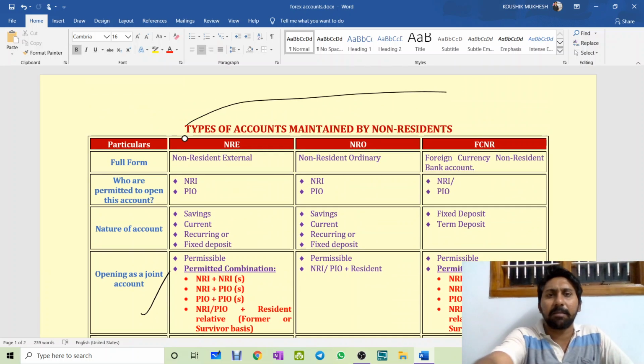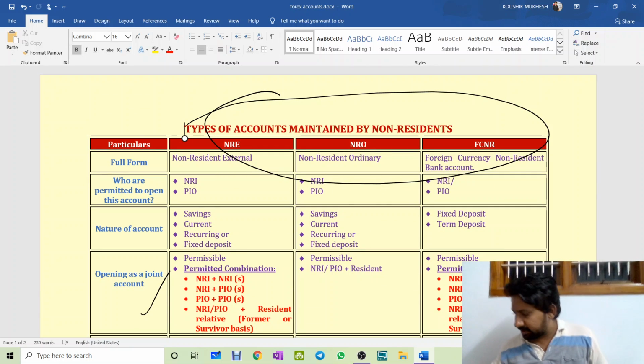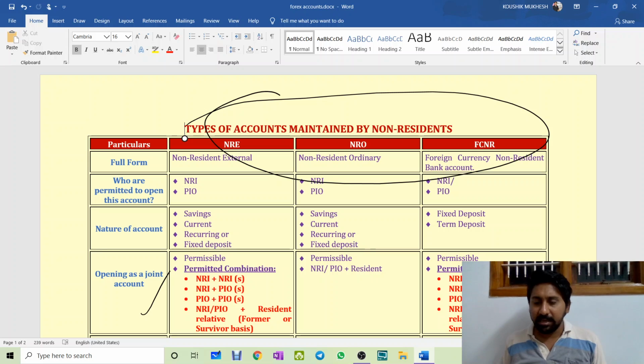None of these accounts are applicable for our examinations. So in a nutshell, how to clear this? I am a foreigner, NRI. I have huge foreign exchange reserves. I want to deposit in India for a good interest rate, but I want to denominate it in dollars. I don't want to use it. I want to keep it as a fixed deposit. The Indian bank will give interest in foreign currency, which will be added to that every year.